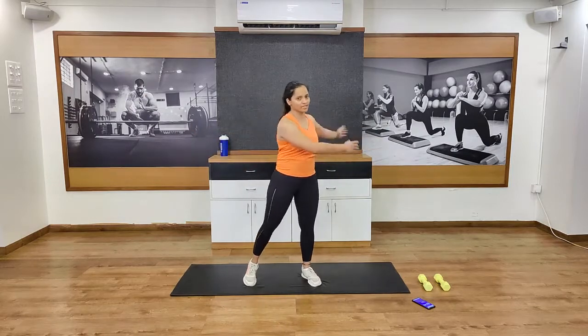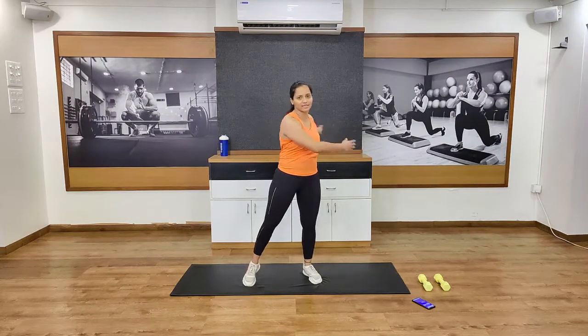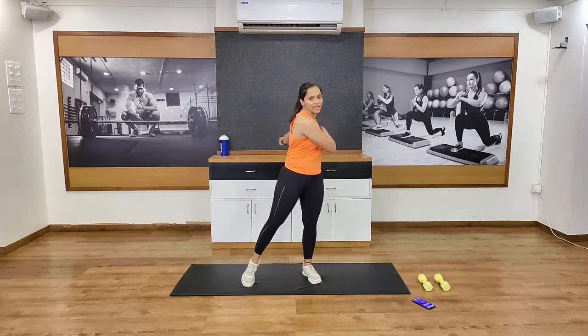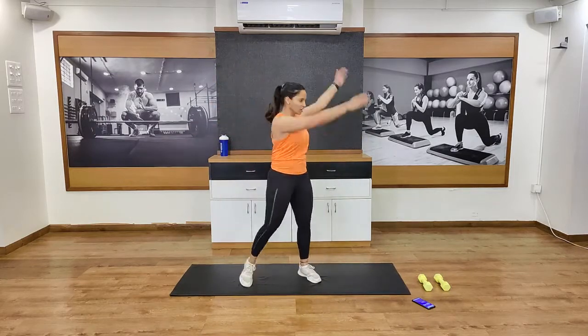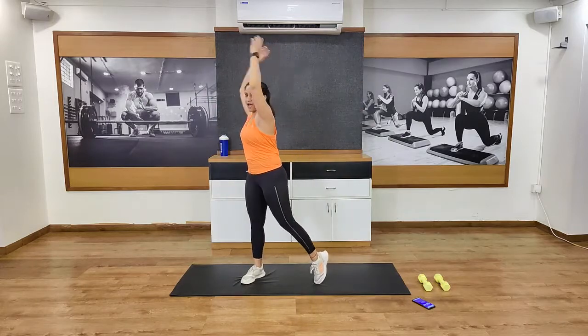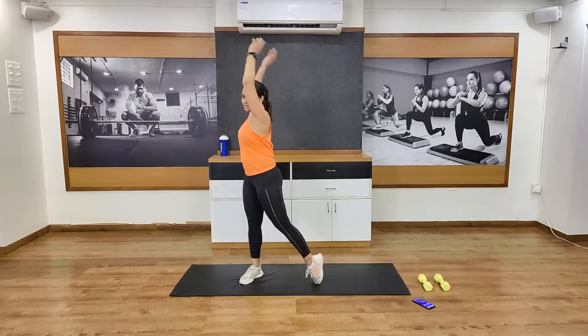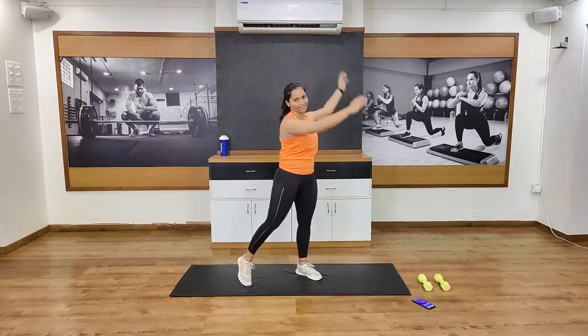1, 2, upper body swing karna hai. 4, 5, 6, 7, 8, 9, and 10. Now go reach up. 1, 2, 3, 4, 5, 6, 7, 8, 9, 10.